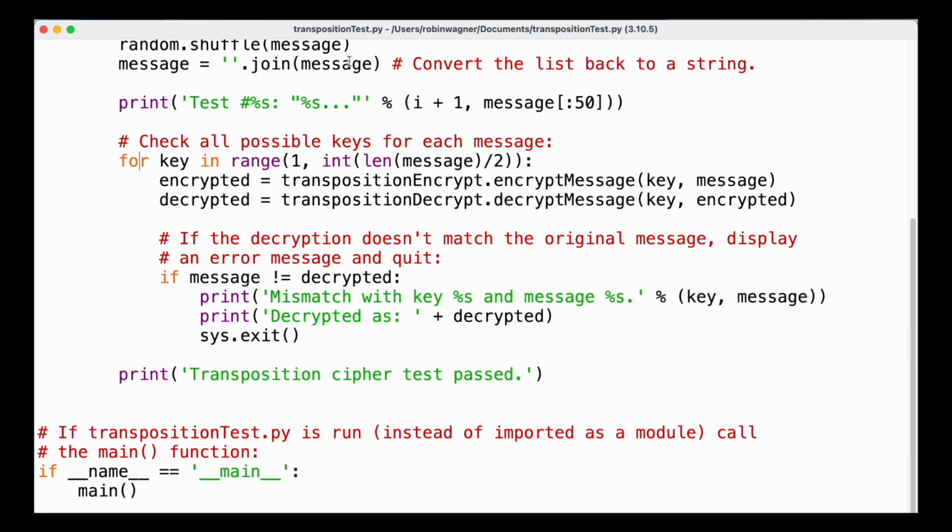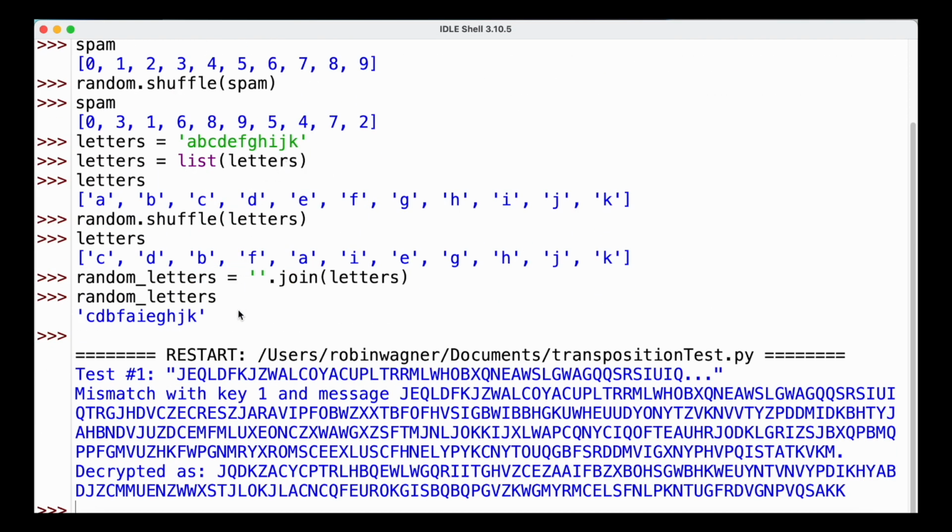And if we now switch over to our test program again, the program should actually fail. So let's run our program again. We are restarting it here, and we can see for the first test already, we see a mismatch with key 1 and the message, because here the decryption is different from the original message. So therefore our program spotted the error.